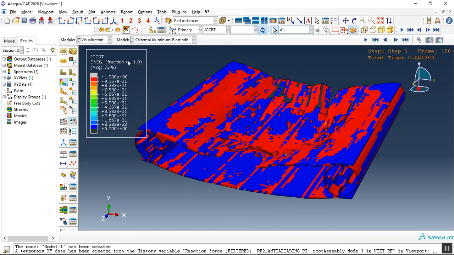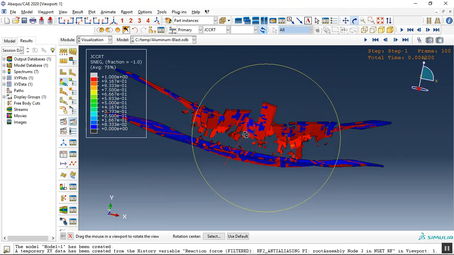Now let me replace the 2 plates here. The plates failed also.